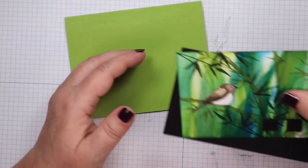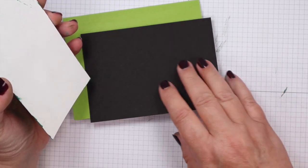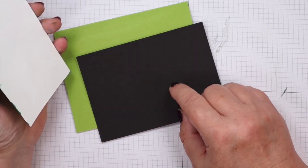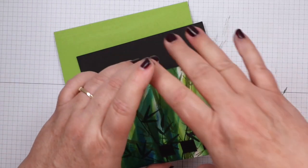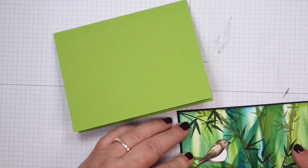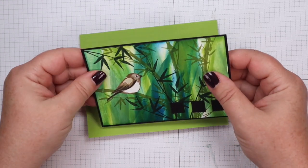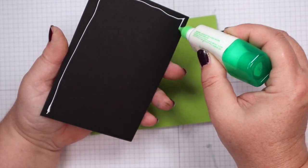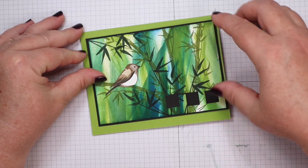And then I'm going to add my main image panel to a Basic Black panel. And this is just an 1/8 inch larger than my main image panel, so it's 3 5/8 by 5 1/8. So we're gonna move that to this. There is that on there. That makes it pop, doesn't it? That black, just that little bit of black around the edge really helps bring that main panel to life. Add some love to this. And I'm just going to center this on my card front.